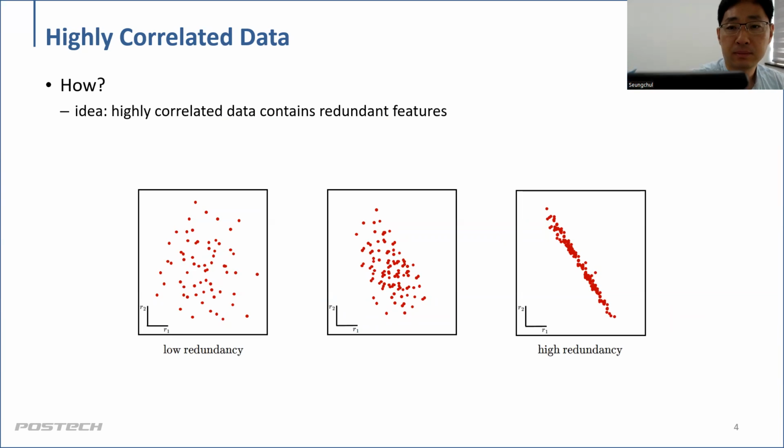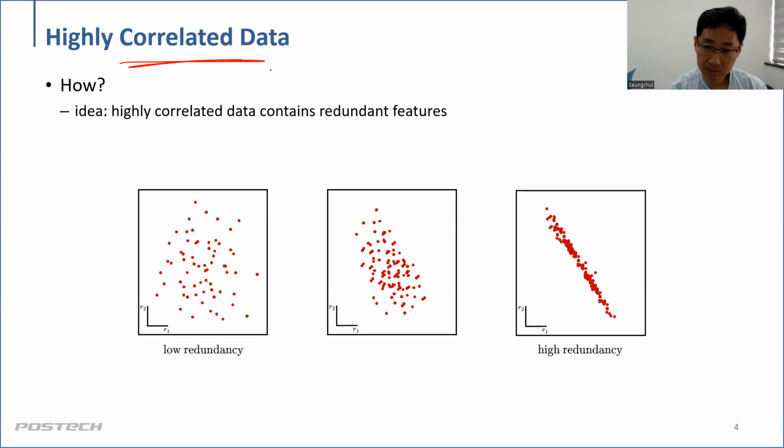Take a highly correlated data set, for example. Suppose we have only two random variables, R1 and R2, and we collect the data set. In order to see what kind of data set we have, the first thing is to visualize it to get some insight. So that's what I did.